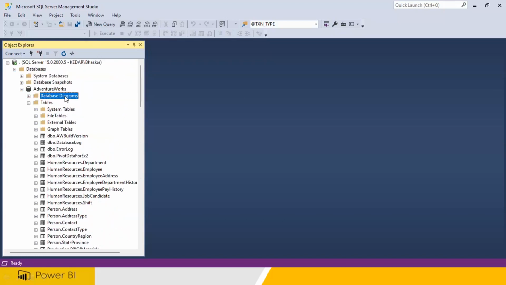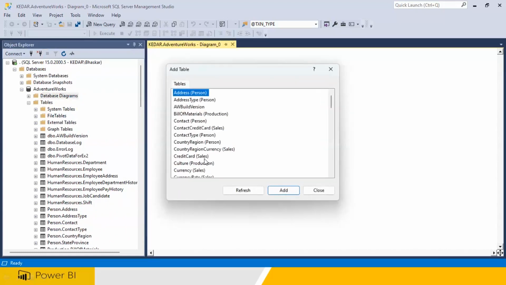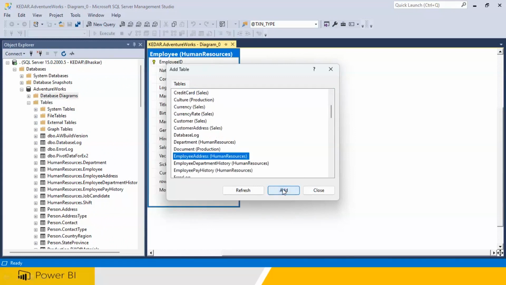When you go to database diagrams here and create a new database diagram, you just draw the few tables which you wanted to use. For example, I wanted to use the employee table. Take this. This is one table my report wanted to have. So when you see the report requirement, in that there is employee name. Employee name has to be there in the report. Definitely it is not coming from the customer table, right? It has to come from the employee table.